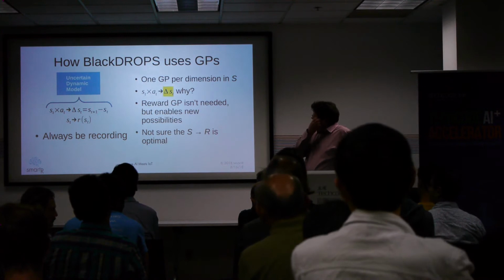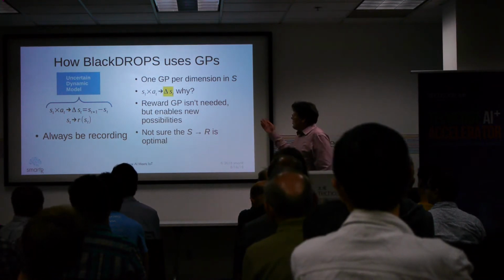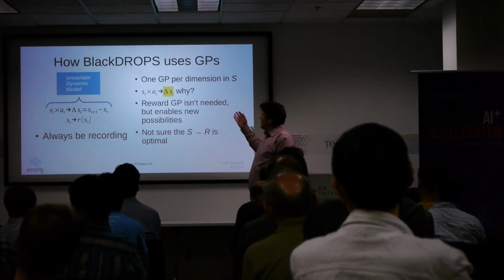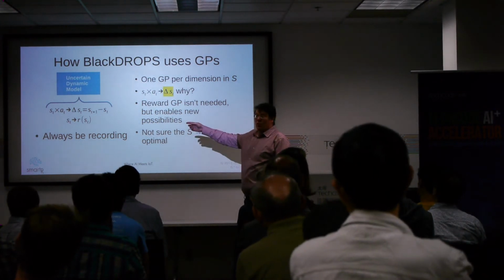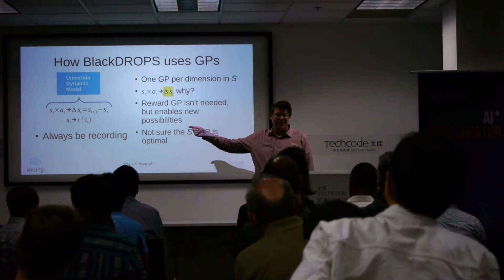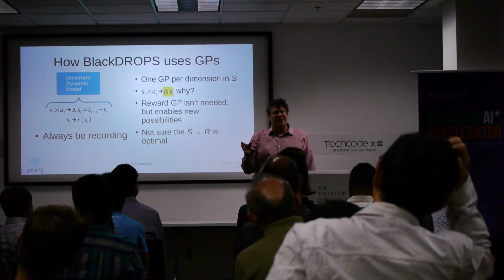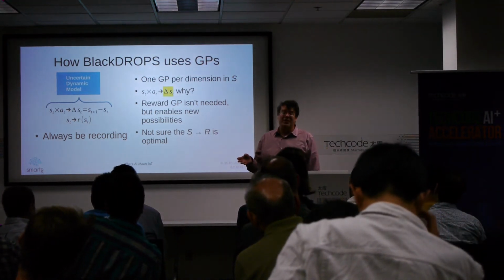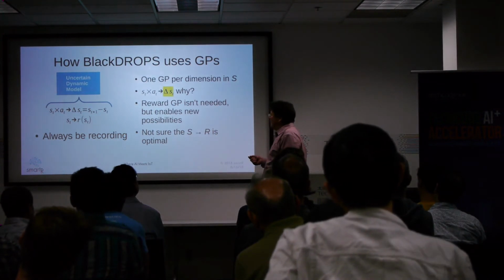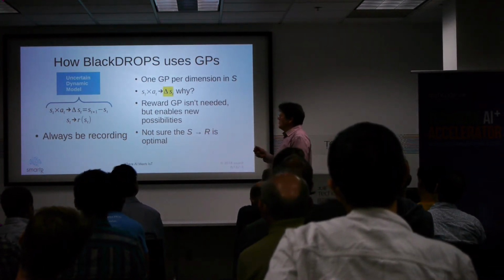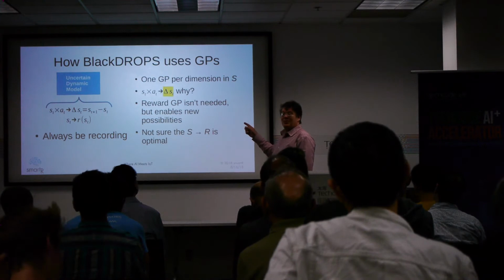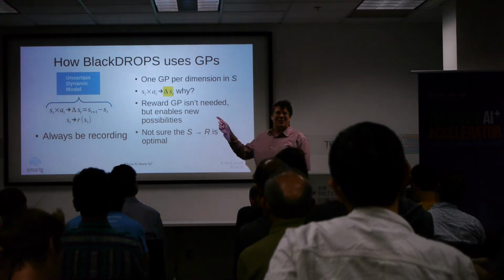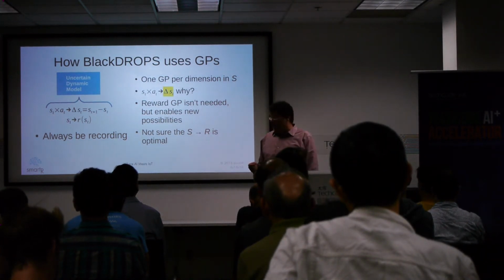So the other thing, if you read the paper that was up on the website, you might go, why do they even use the Gaussian process for the reward function? And they don't need it. They can always calculate the reward by what the implied state is in all the examples that they give. And there are two reasons for that. The first one is it's actually rather nice that it works, because I'm going to hopefully have time to give some examples of how you can exploit that in the real world.